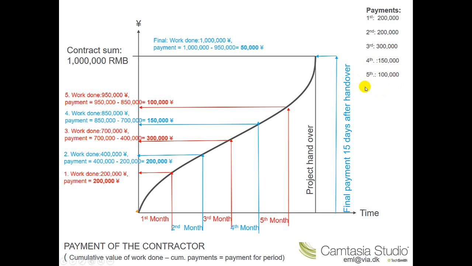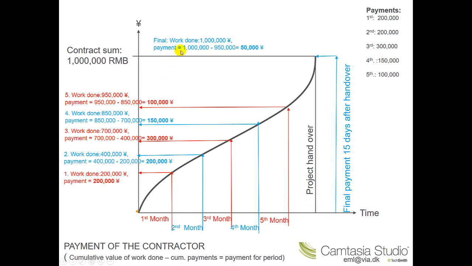And the final payment is at the end of the project. The project is now being handed over to the client, and the client, the contractor and the architect will go through the building in the handing over procedure to see if there are any defects in the building. If there are any defects, the contractor will be given a 14-day period to rectify these defects and make them good, and then a payment will be made as the final payment.